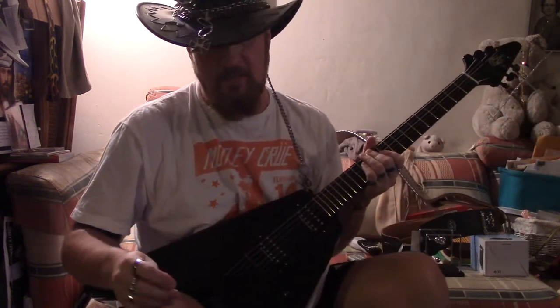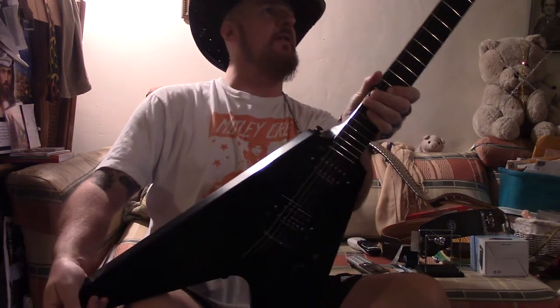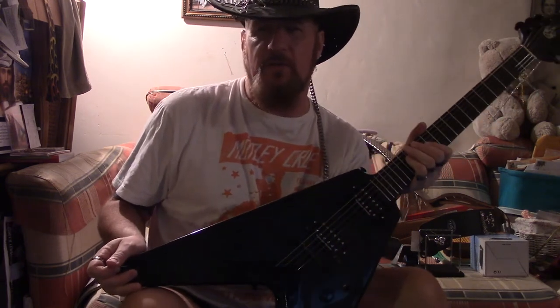So he actually has guitars of his own besides the ones I give him. So this is in really good condition. My guy cleaned it up really nice. This is a really low number. They didn't make that many. They only made about 50 to 100 of these.